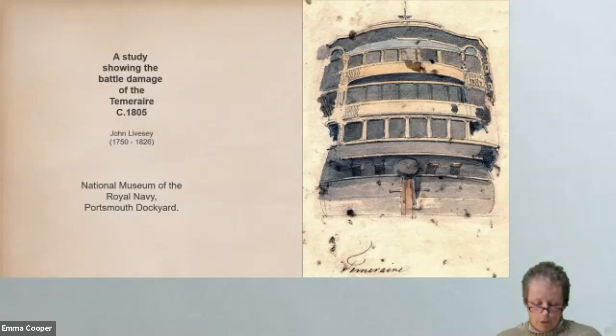Although they lost their prizes, there was some prize money awarded. The Trafalgar Award list held at Portsmouth lists who received what. Captain Eliab Harvey, a first class, received £973. Thomas Price, Master, second class, received £65.11. And Archibald Anderson, landsman, fifth class, received £1.17.6. Captain Harvey was promoted to Rear Admiral after the battle. He was also a pallbearer at Lord Nelson's funeral.